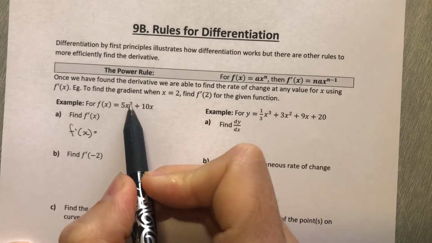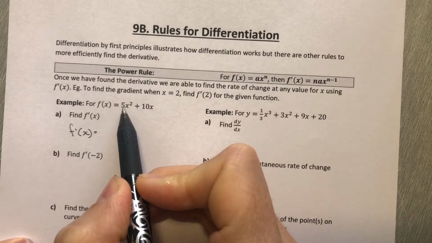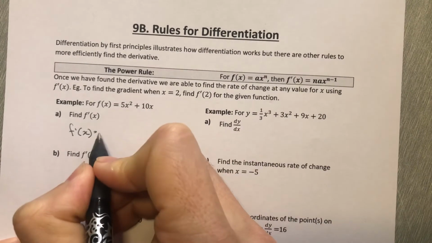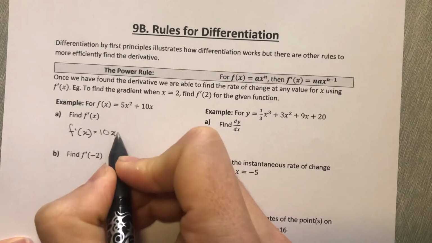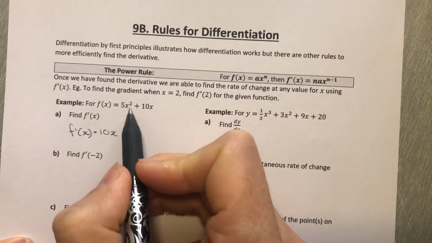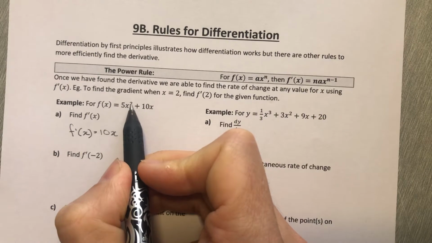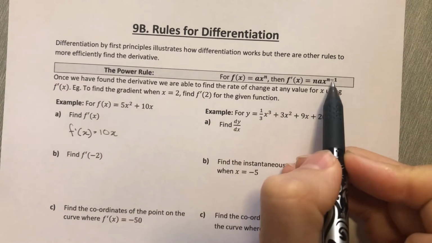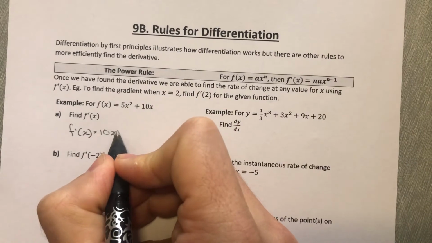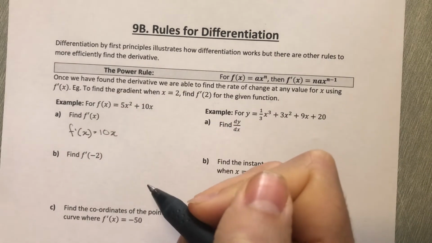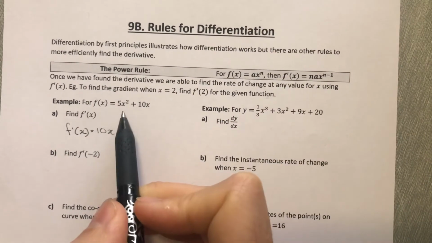So we need to take that power, which is 2, and times it by the coefficient, which is 5. So we're going to end up having 10. And then before we put a power in here, we need to have a look, and we're going to see that it's not going to stay as 2. We need to make sure we're taking 1 away. So it's going to become 1. So x to the power of 1, you don't actually need to write that, do you? All right, so this term's finished.